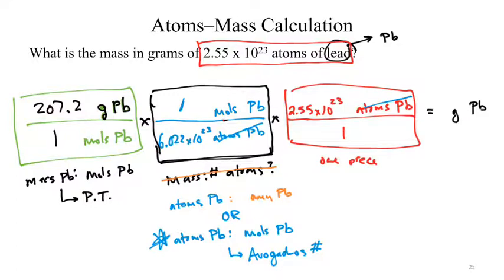Okay? So if we track our units now, the moles of lead cancel the moles of lead. The answer I would have left with, or the numbers I would have left with, would be all of those, and I can now punch it into the calculator. And I'm going to intentionally punch it in incorrectly here, so that we can actually see what the end result is, or what some of you will likely get.